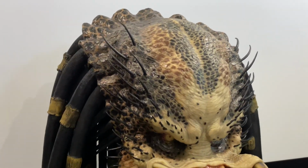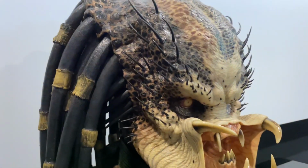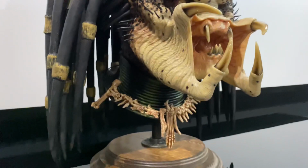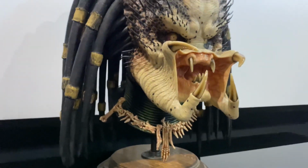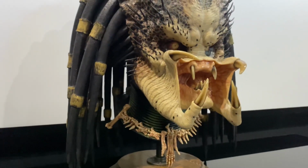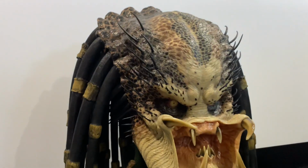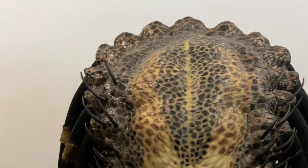Very, very happy, and I feel privileged to own this. I said number 5 of 10. I'm not sure if he's got any left. About 6 months ago, I think he had about 3, whether they've sold or not. And he's told me he's not doing Predator anymore. This is his last version and his most accurate version, he said. So he's not going to be doing any more. He's obviously going to be moving on to other projects.